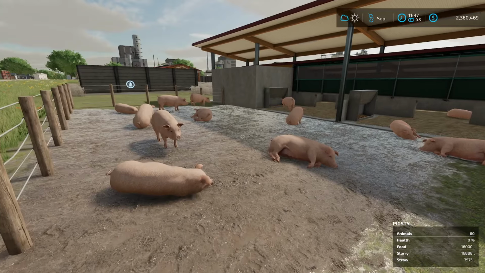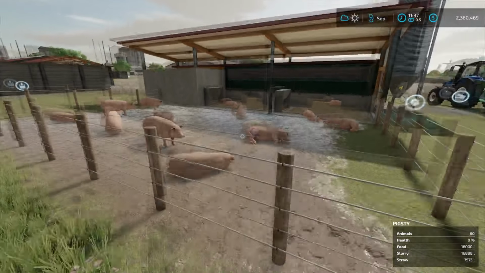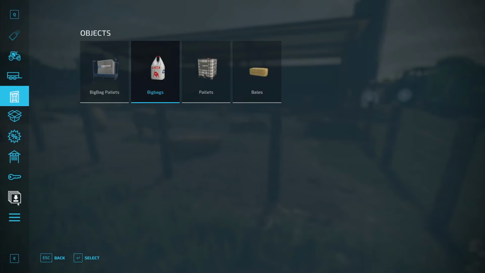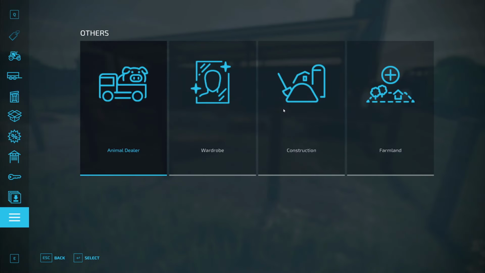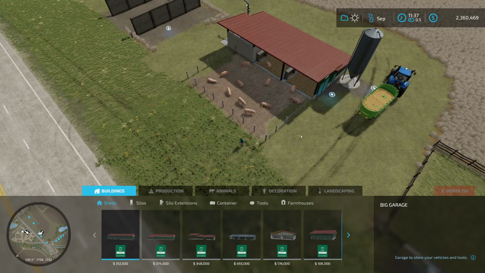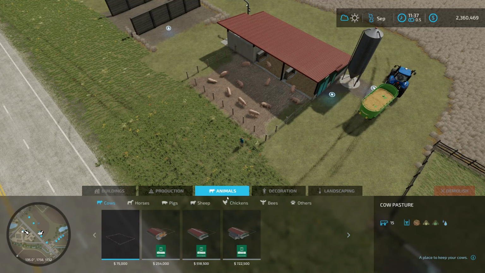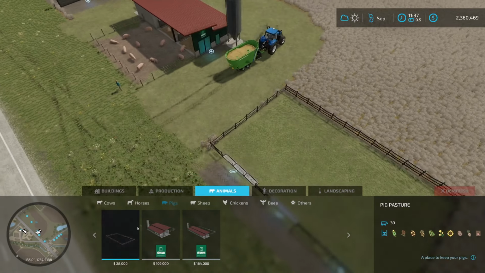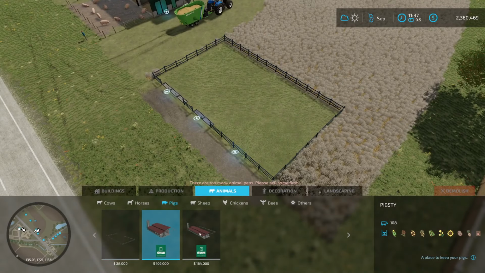Today we are talking about pigs. So the first thing to do is buy somewhere for them to go. If you go into the shop, down here at the bottom, construction, or on a computer, hit Shift P, you'll open up the construction menu, animals, pigs, and you have the pasture, which you can see here, and the barns.